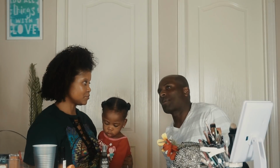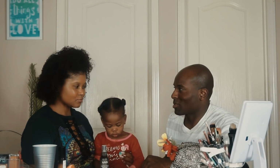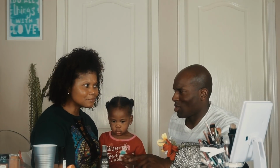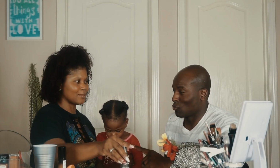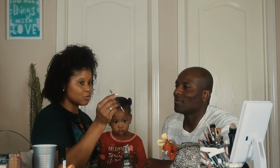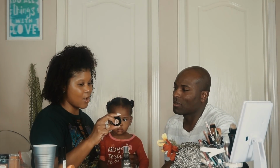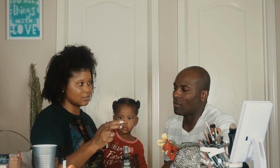Now it's been a while. I think I must have slept through this class, but I've actually missed this part of the eyebrow portion. So what stuff do you use? Oh, what stuff do I use? I use my spoolie and angle brush. Okay. And I use my Anastasia. This is the brow powder duo in chocolate. Okay.